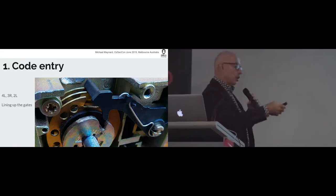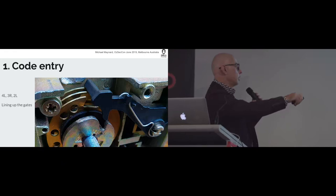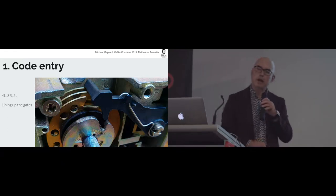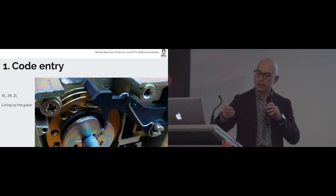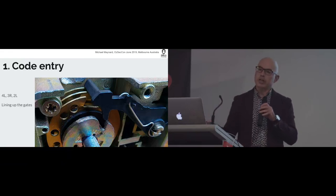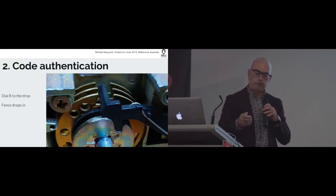We dial, come back. We dial this one into position, then this one, then that one. And let's say we have now got all the gates lined up. So we've done our code entry stage. Next thing that happens is that the code authentication happens. That happens by the fence.